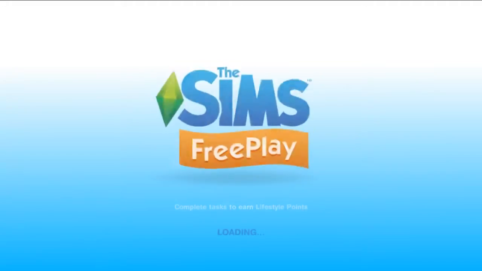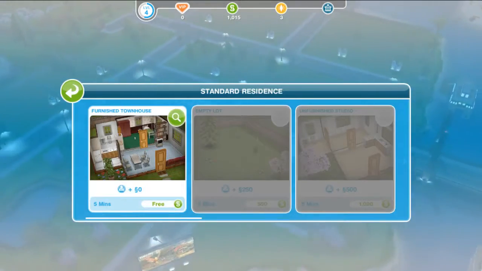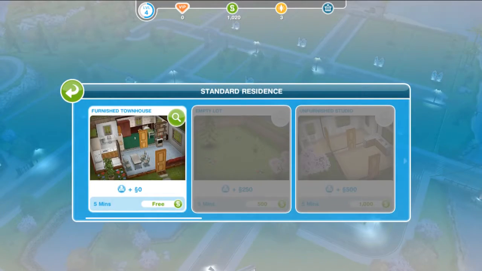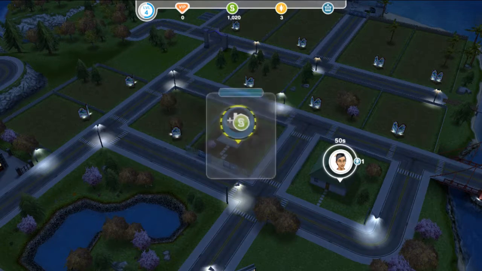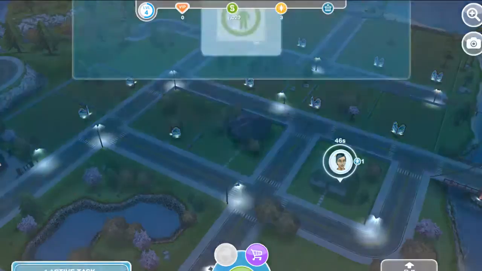What am I doing? I'm trying to make a new sim, aren't I? Right? I mean, where do I make one? Yeah, thank you. It's saying to click here. Designer home, that's pretty cool. Yes, I want to build this house. Didn't I already do that? Okay, it's making us speed that up.